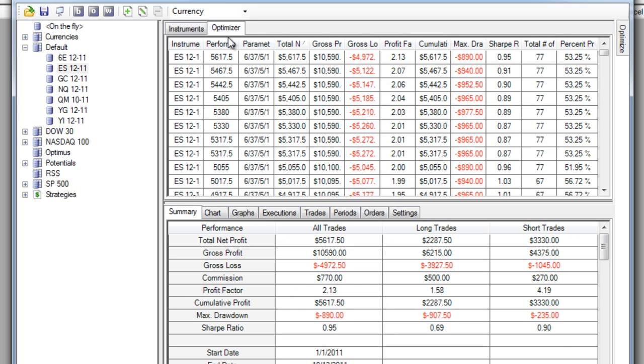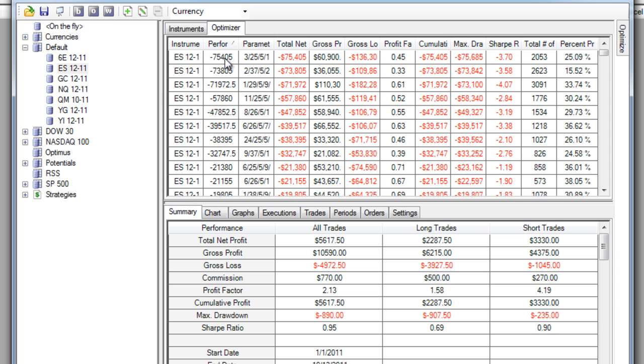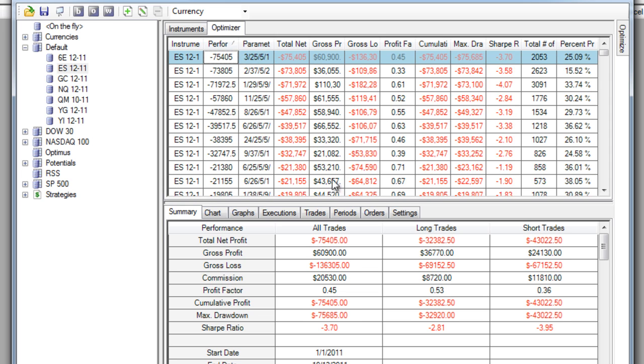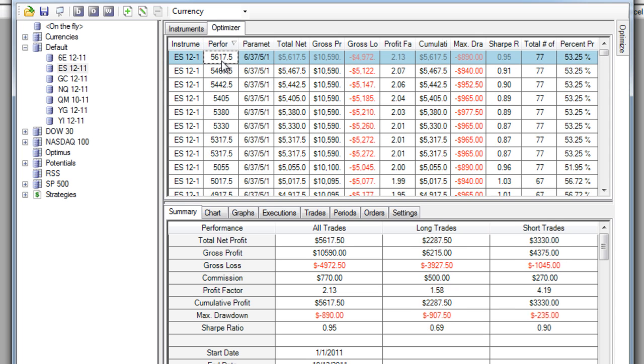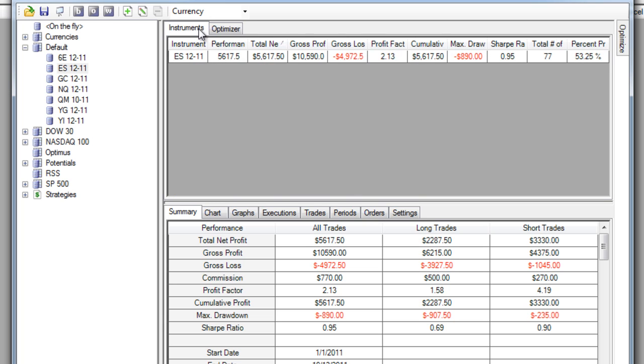So now that we have our optimized results, we can look through all these, and some of them are even better and some are much worse. Look at this, this is terrible. But that comes with the genetic optimizer. So now we have a close to best result. We could run it again, run it a few times, and probably find something closer to a better result. But this is good enough.